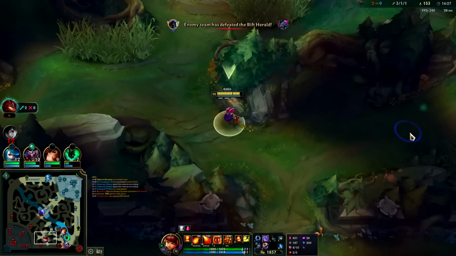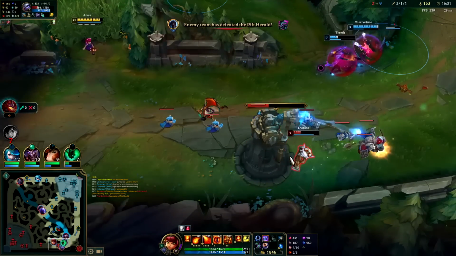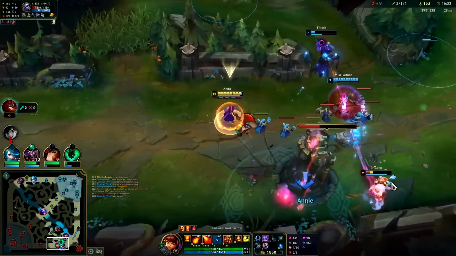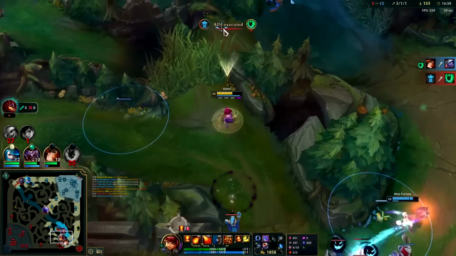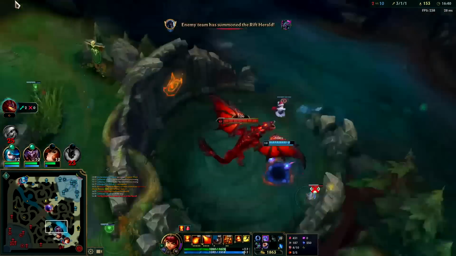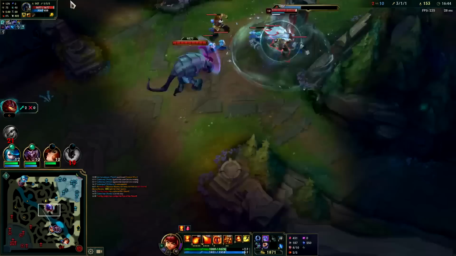Someone should grab that while I kill the Trist. Just flash on her head. Got my E ready. E into her. Thresh got executed. That's not bad. I might be able to one-tap the Udyr here.